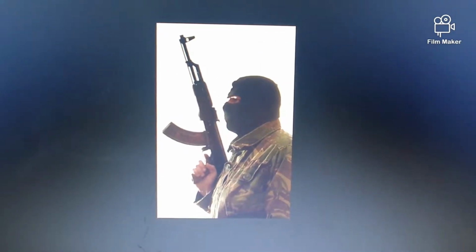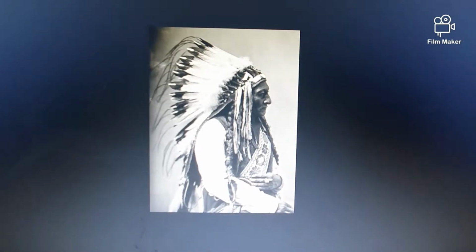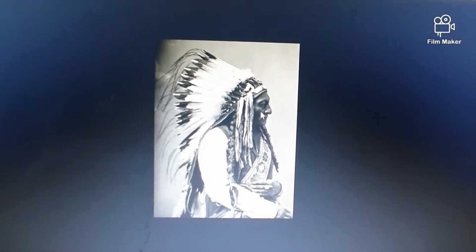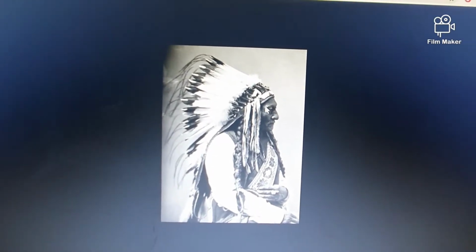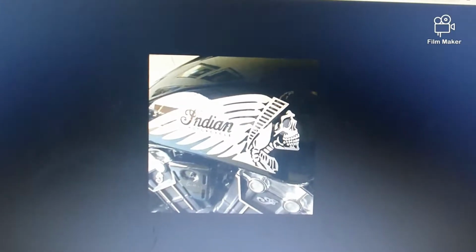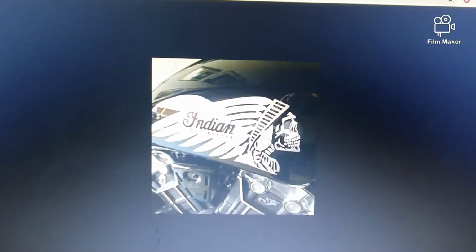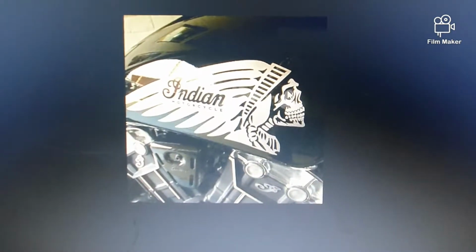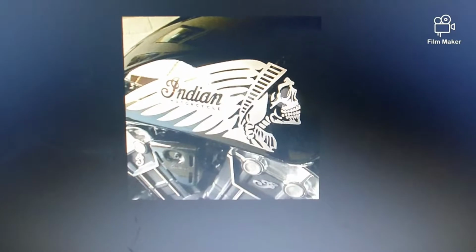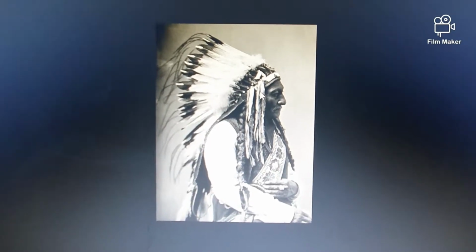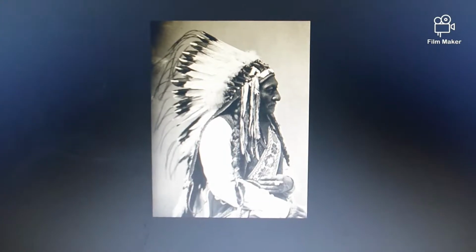Okay, so I got the profile picture on the side, the Native American chief. It doesn't matter which way they're facing because you can use GIMP to mirror the image, which means you'll flip the image to face the same direction. With the Native American chief, I don't want to necessarily use the face, so I'm gonna switch that out with a skull. There's an image that I found of a custom Indian head motorcycle logo with a skull design, but I like the skull face, so that's what I'm going to use. I'm going to stick it onto this Native American chief once I get through working with it in GIMP, so I'm going to switch back to GIMP. I'll do everything, and I'll show you the finished product once I complete it.